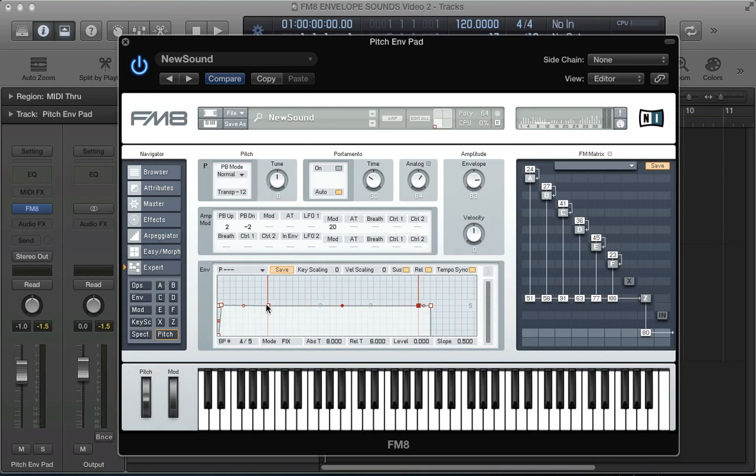And let's push this envelope node here, let's push this up so we get this kind of subtle pitch rise on the sound. And maybe just back off this slope a bit. Let's add an extra node in there, control click. Get this down to about 0. And let's just pull that down a bit as well. And the end point, let's pull that down so we get this kind of pitch slide at the very end.